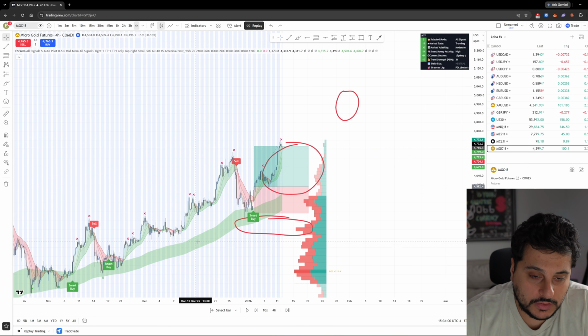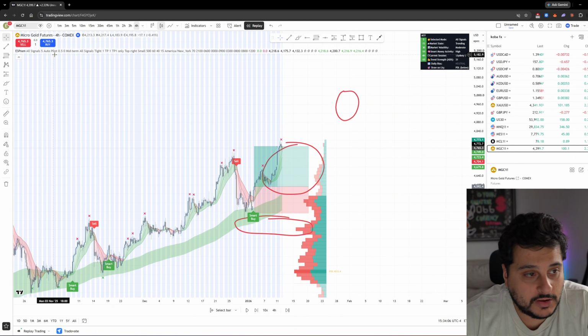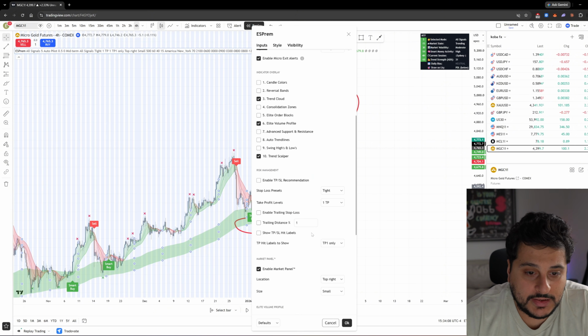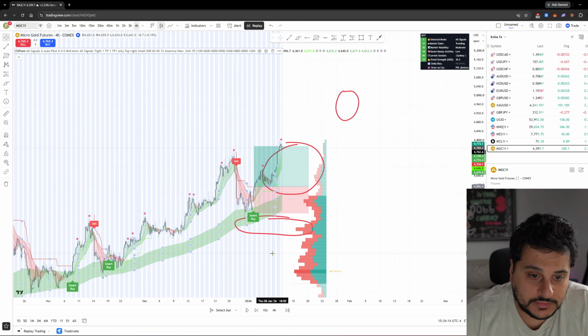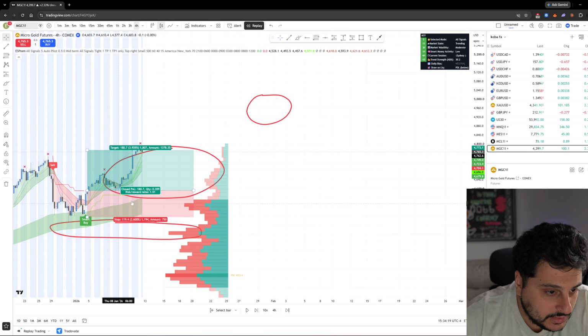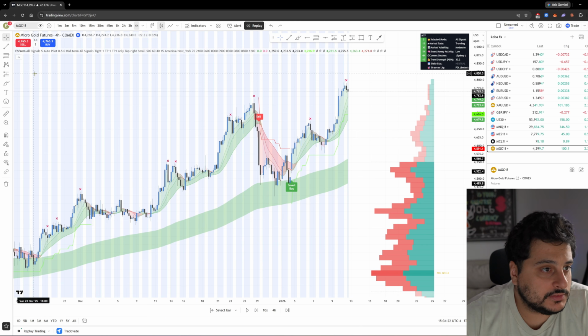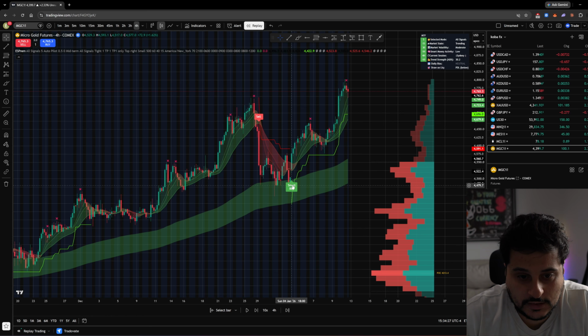So the first one, quite simply, is once it hits your first take profit, close about 80% of your position, right? 75, 85%. Go back down here, and then you can enable the trailing stop loss and make it trail by 1% or something like this. And then it's really faint here. I'm not sure if you guys can see it, but there is a green line. If I make this dark, you'll probably be able to see it. You see that little green line right now? That's our trailing stop loss, right?